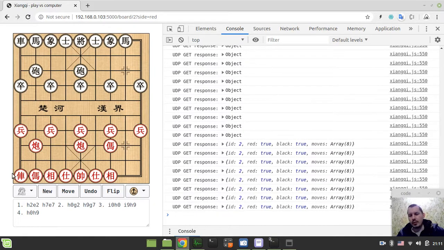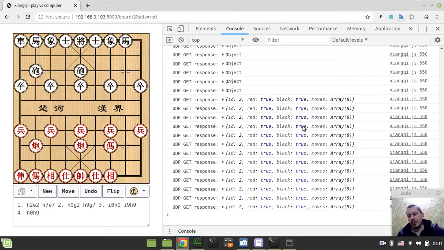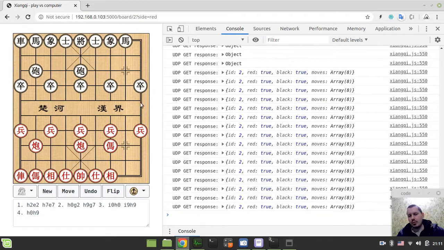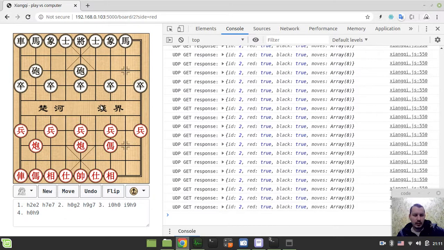Actually, if one of the players disconnects, this won't be affected really. So probably I need to keep track of closing the window, and before closing, send a message to the HTTP server, which would send it back to the UDP server, saying the user has closed the tab, meaning the user actually left the game. In that case, it would probably be nice to drop this game and report to the other user that the game is over and the opponent has disconnected. Maybe something like that.